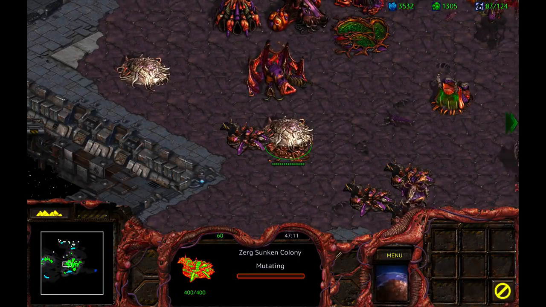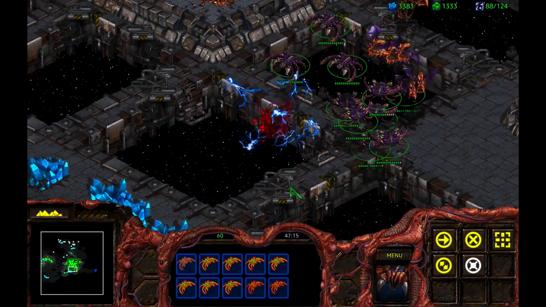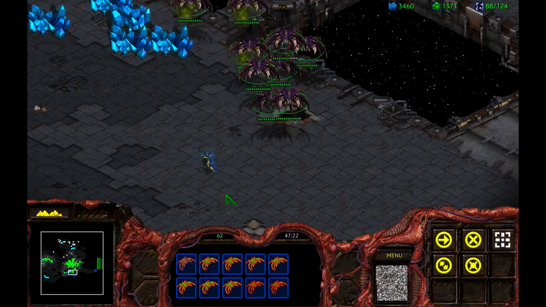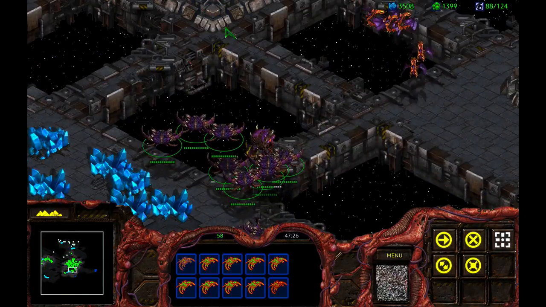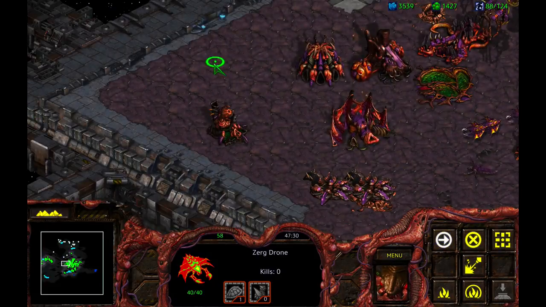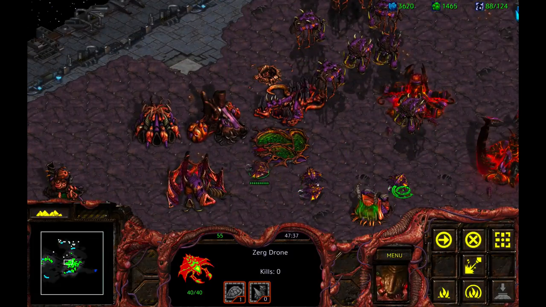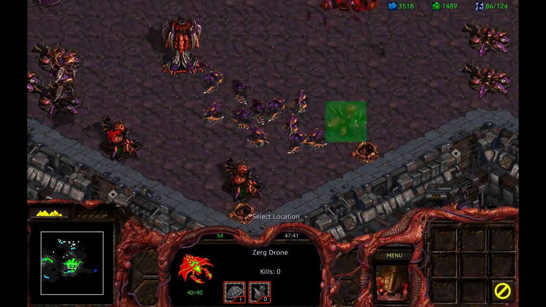Man, if they were to come peg my Overlords right now, we'd be screwed. All forces are under attack. It's fine. There you go. Oh man, they know. See, they know. They know that we're starting to get an army. So we gotta reestablish a bunch of colonies here.